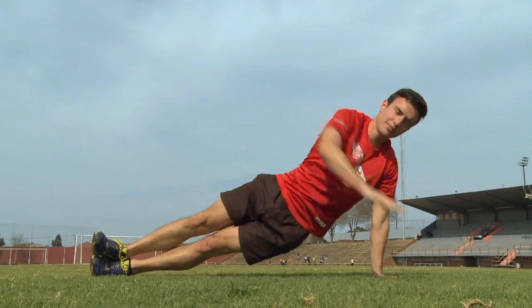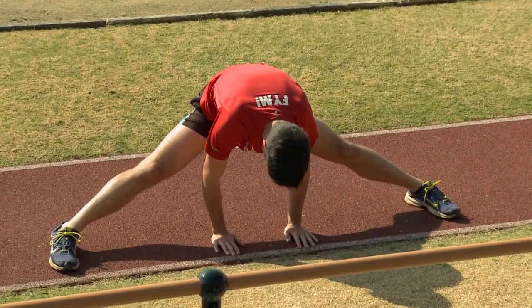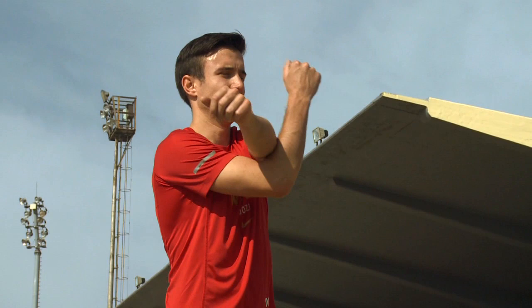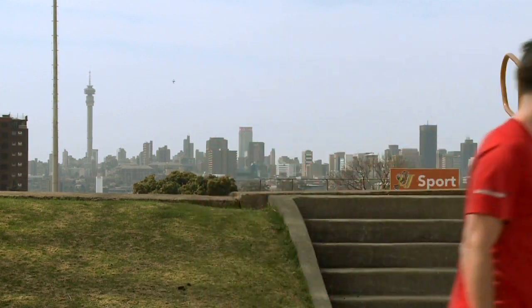These exercises will help you get your core strong in no time. Remember to stretch properly after every workout and to take a rest day between training days to give your body a chance to recover. That is all from me — watch again next time for more tips on how to stay young and fit. Happy training! Indeed, I think I also need to do some of those exercises — I need a bit of a six-pack, summer's coming!